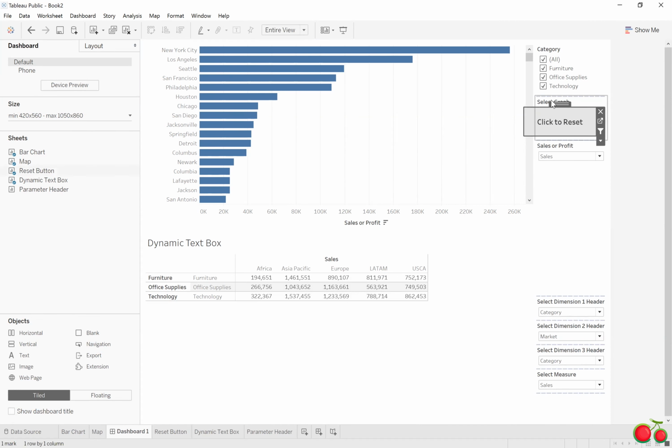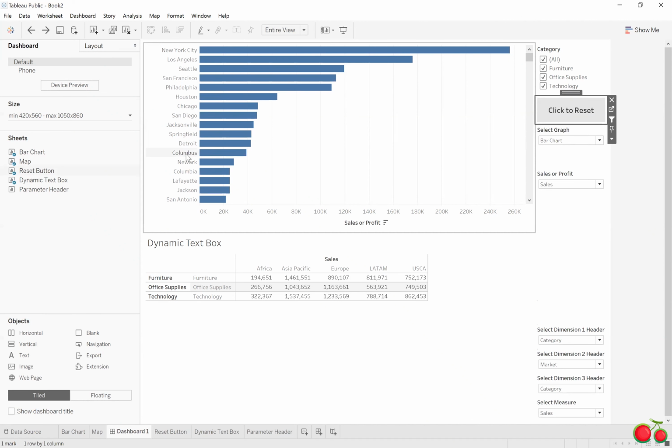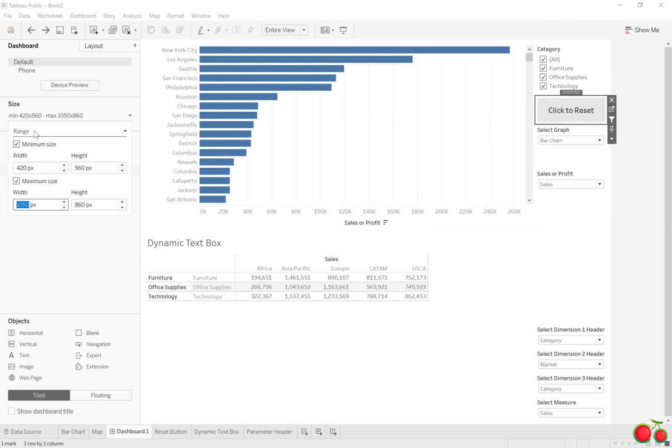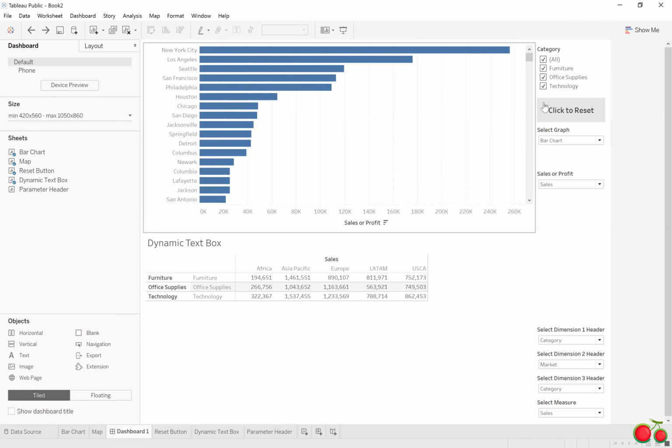The only catch with the floating, so I'm not a big fan of floating. The problem with floating is it takes way more formatting because you have to line everything up. And the issue with floating is if your customer uses a different aspect ratio or a different screen size than what you published on, it can actually shift everything around, which can be a really big pain for formatting. You can mitigate some of that with some of these options here for the range, automatic sizing. But I see a lot of students use strictly floating. I would heavily recommend not to do that.